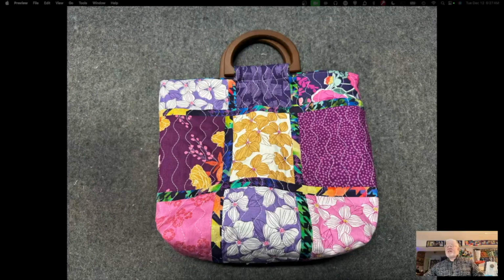And then I made this, and I called this the Granny Bag. It's another Missouri Star quilt project that was in the Christmas box. I think I showed this as well earlier when we were opening up our boxes, the ones we've opened so far. And if not, avert your eyes. I did not like the fabric. I'm not into floral prints. But I did like the design.